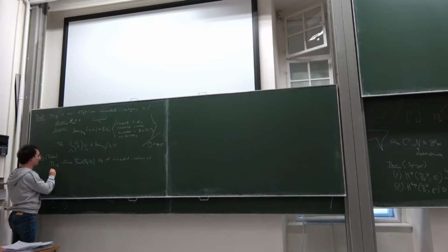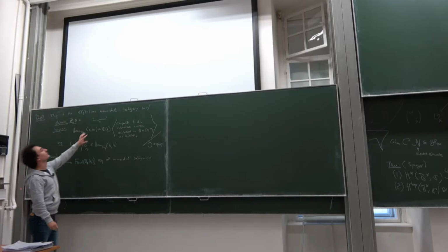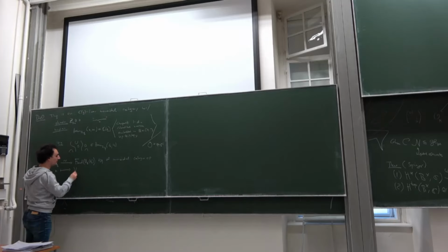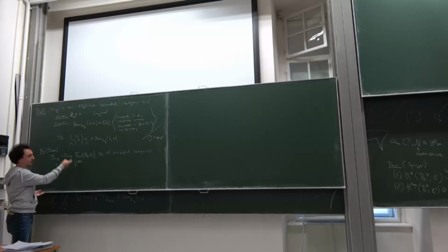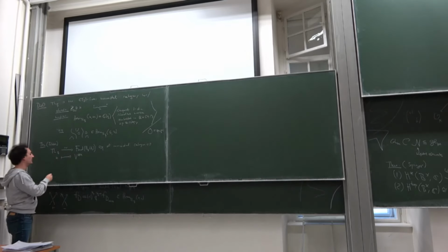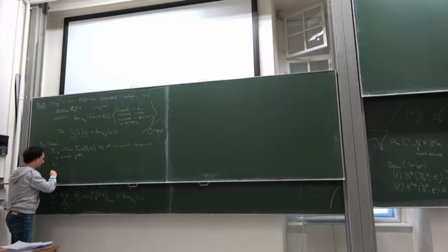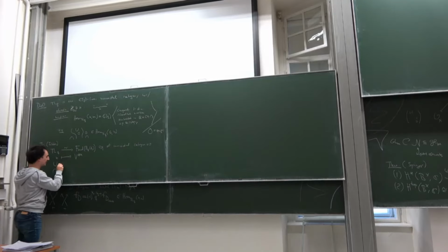Okay, so this is quite easy. So I'm going to take an n, which corresponds to these n points, and now I'm just going to send it to V. So remember, V is going to be my two-dimensional standard representation, and I'm going to send it to a tensor product of n copies of this. And then there's also morphisms. I'm not going to say much because you don't have to say much.